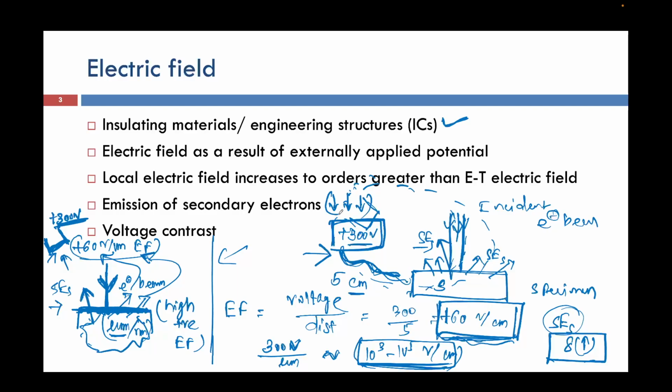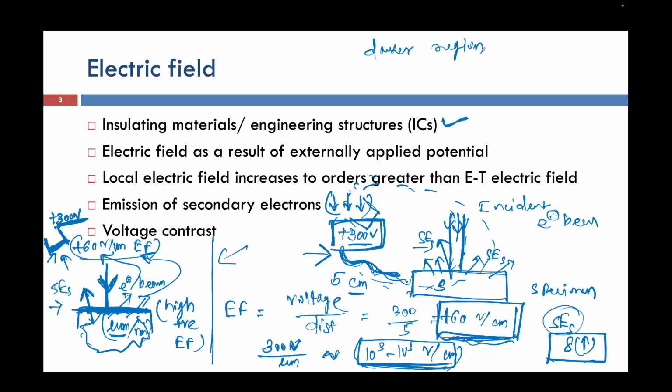And since this emission of electrons will be a little bit slow, we will not be able to get all the secondary electrons of this specimen. So sometimes what will happen is that in some of the areas the secondary electrons will not be able to reach the detector, which means those areas will have a darker region.